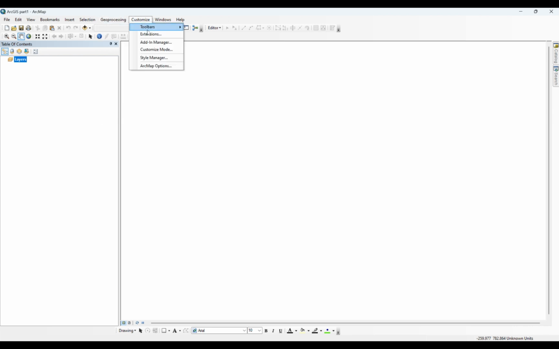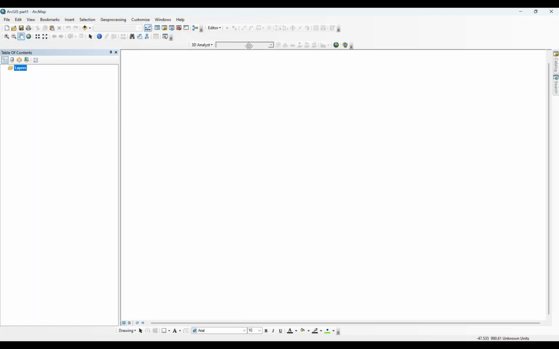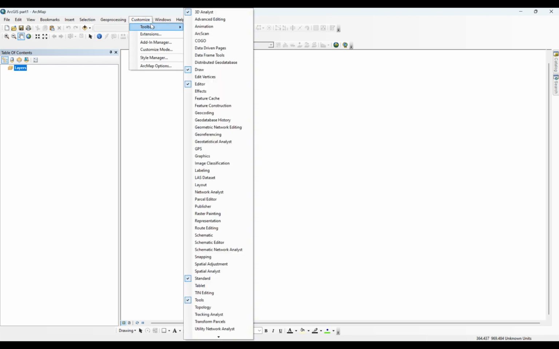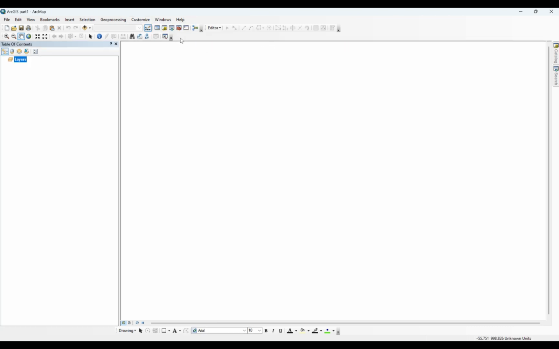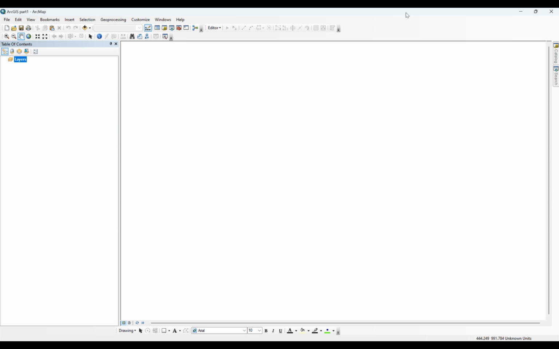And Customize, we have toolbars here, and if for example I'm gonna use 3D Analysis, I can tick this one, as you can see it's added to my environment, and I can change its position. In order to remove it, I can click on Customize and Toolbars. Again, I can remove the tick. There are a lot of different categories here. Based on your requirement you can use them, and you can change their position inside your environment.